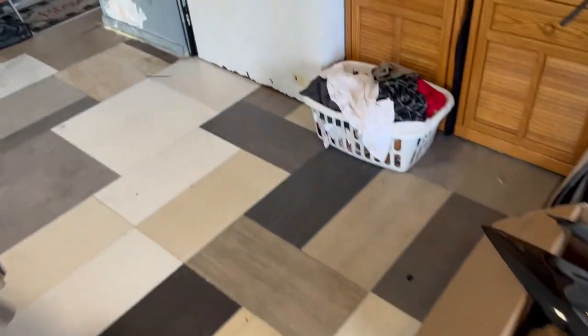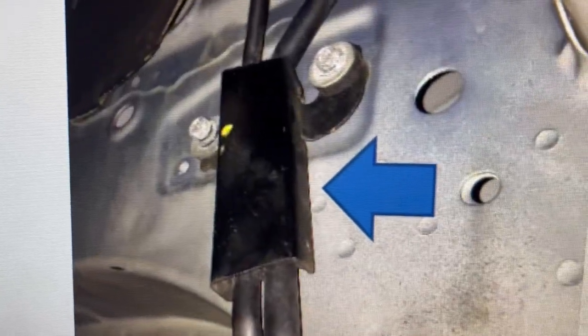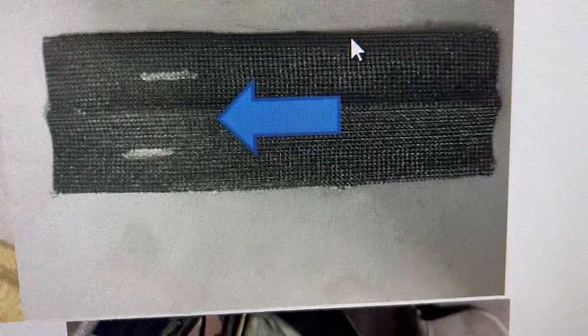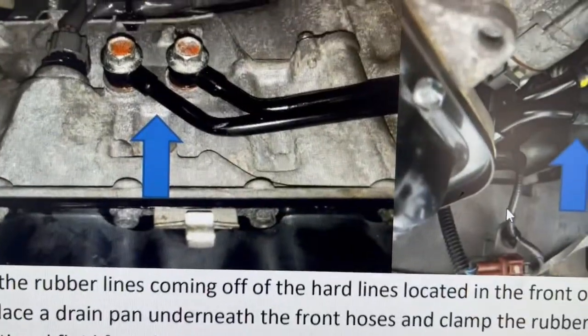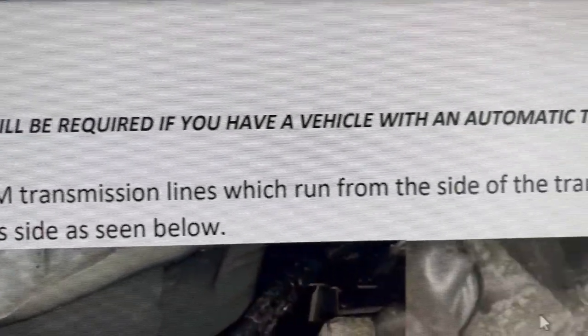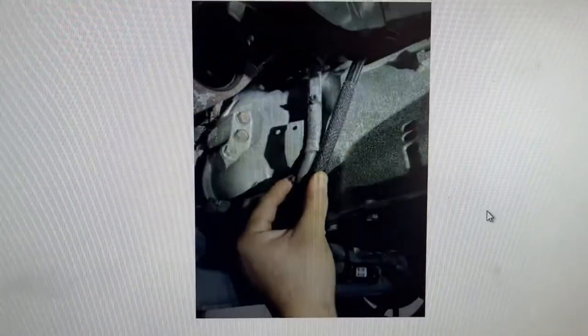My step now is to take the fuel rail protection plastic out so I can wrap it in that heat wrap. This is what it looks like. They want you to take a piece of that braided hose wrap, open it up, and try to get it on there as best as you can. You can use some tight straps to hold them, just as a precaution so that piece doesn't get burned and then the fuel line gets damaged, because it might catch on fire as well. I'm gonna get that done, and after that the next steps are only for automatic transmission, which will take us to the piping. See, all this stuff is from automatic transmissions. If you have a manual, then you're not supposed to be following those steps.